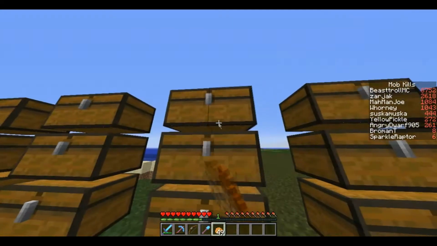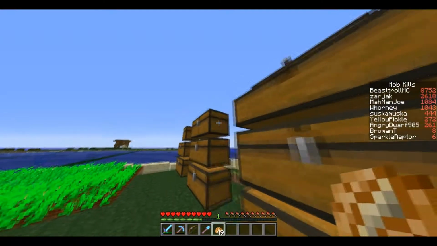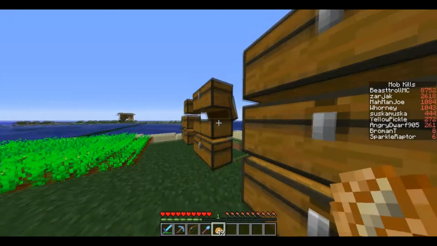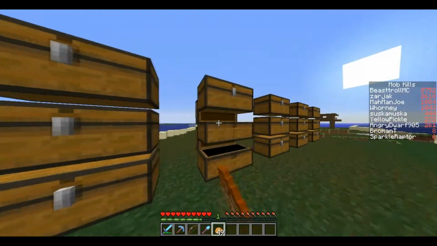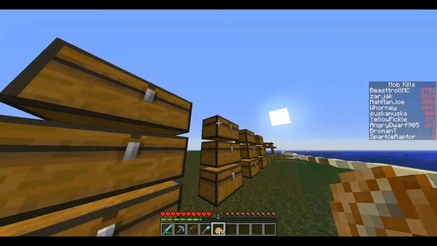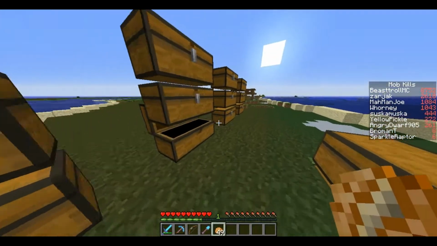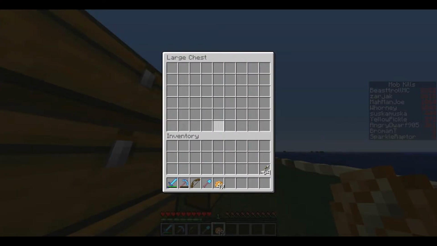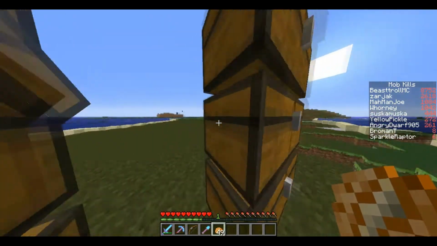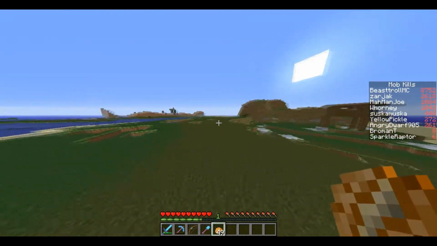So all of these are filled. Well, most of them are filled with dirt and cobble. That one's not. But all of these down here are filled with dirt. I'll just quickly run through these. And are these other ones filled? Start to fill them. But anyway, at the moment I'm currently digging a perimeter.